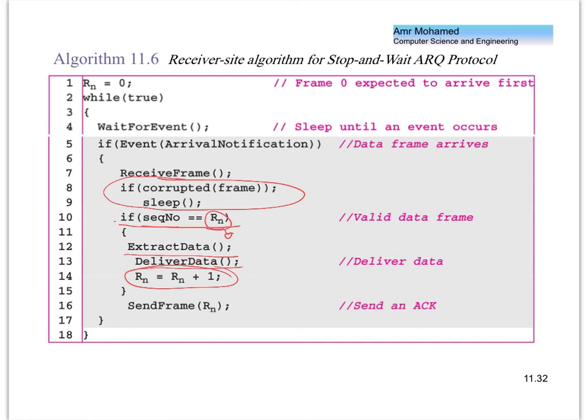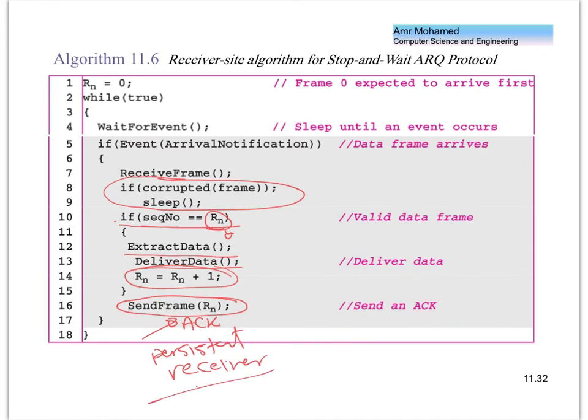If not, or in both cases, I have to send the acknowledgement. And as I said, we have to send the acknowledgement even if it's a duplicate frame. Why? Because this may indicate that the previous acknowledgement I sent was lost, so I have to send the acknowledgement again. This is part of being persistent. So this is a persistent receiver.